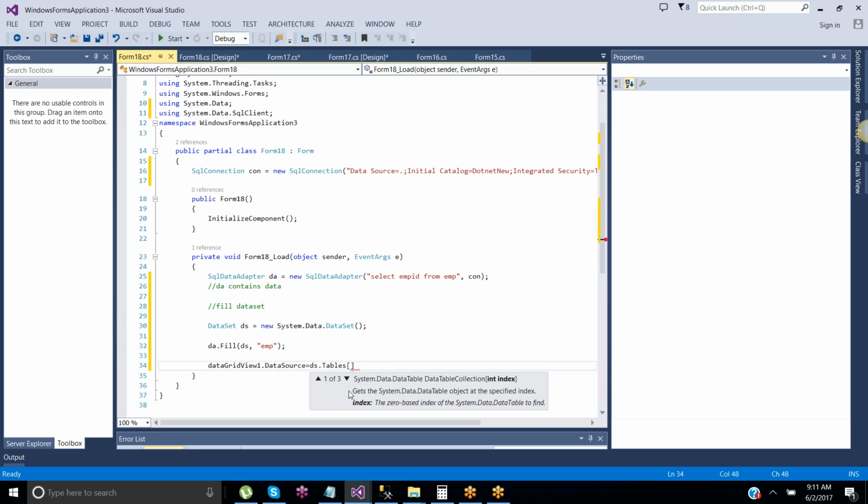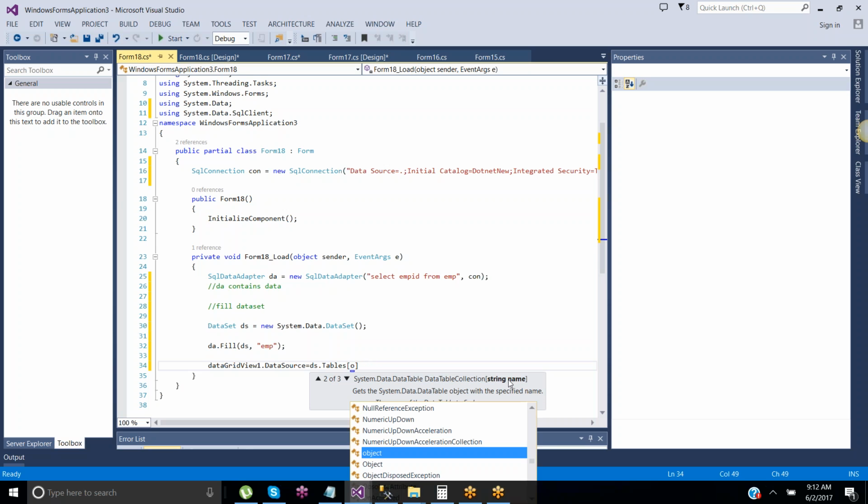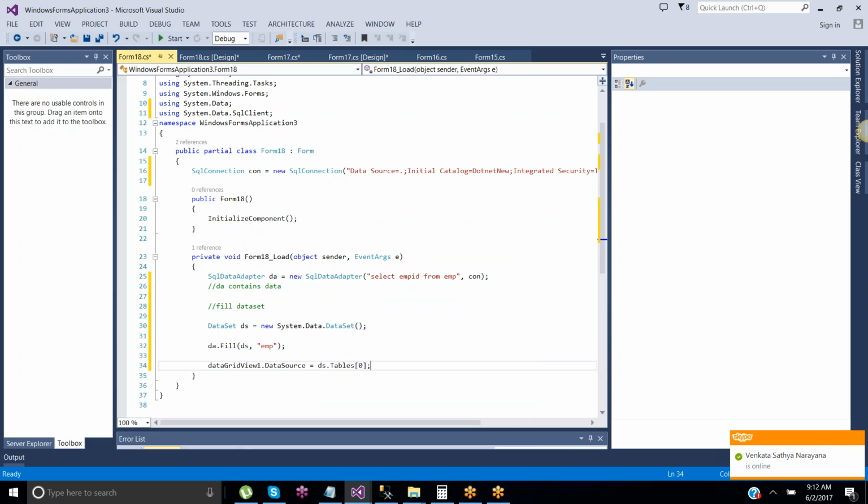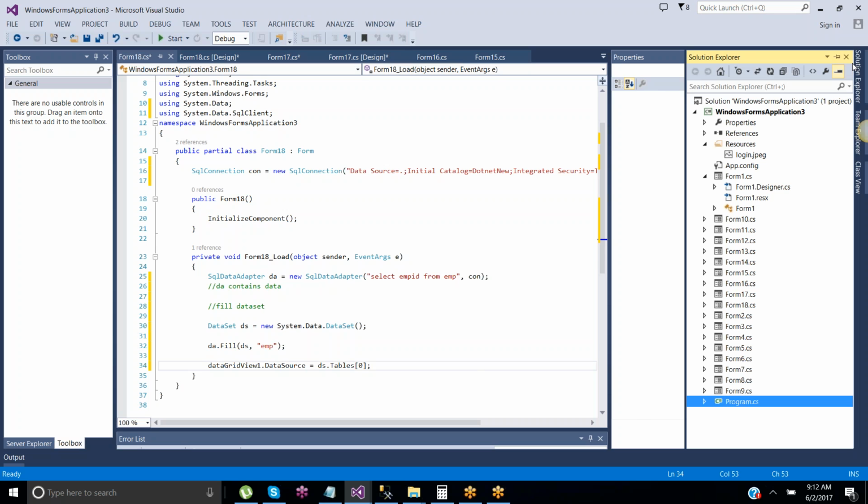Now see one more overloading. We discussed this overloading already. See, now the name of the table also. So you can give EMP also, or else you can give 0 also. It will accept both. We bound it with the name of the table as EMP. If you take capital E and small MP, it will not work. The name needs to match, right? Understood? So first we are running with the index. Next we will stop and change it there, and try to run with the name also. Okay, Sai, did you understand?